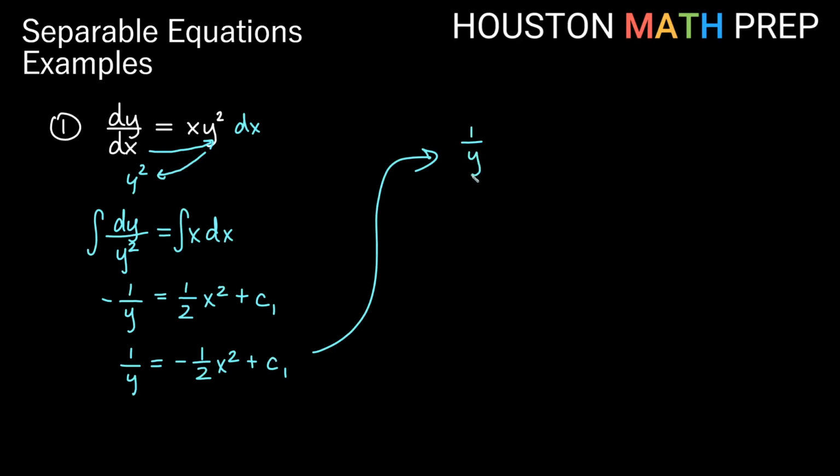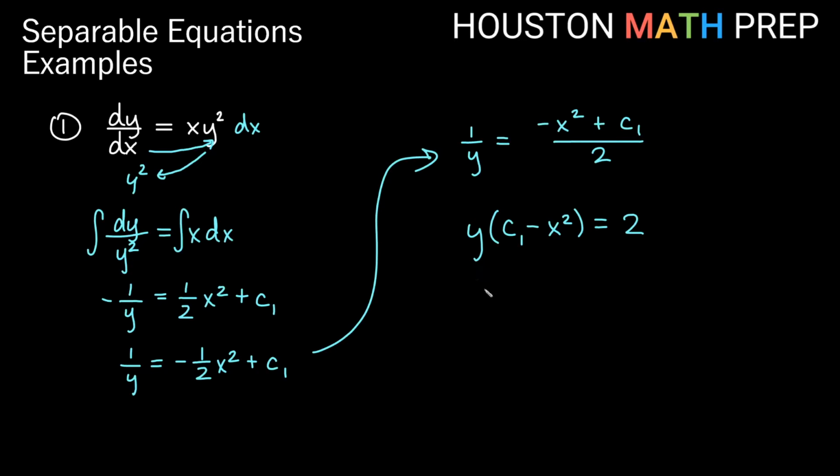We'll say 1 over y is equal to, if I get a common denominator here, I would just need this over 2, right? So we'll go ahead and say negative x squared plus, it would technically be 2 times c1, right? If I multiply the top and bottom by 2 here, but 2 times c1 is just going to be some other c, right? So let's just call it c1 still, all over 2. So we have negative x squared plus c1 over 2. So that means y times that numerator, in other words, y times, are you okay if I turn this around here? I'm going to go ahead and say c1 minus x squared. I like my positive term in the front. Equals this diagonal here, 1 times 2, right, which would just be 2.